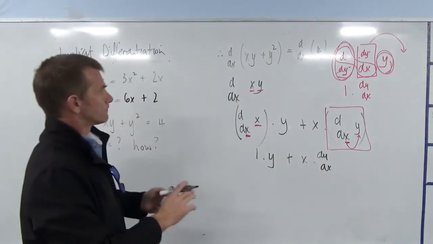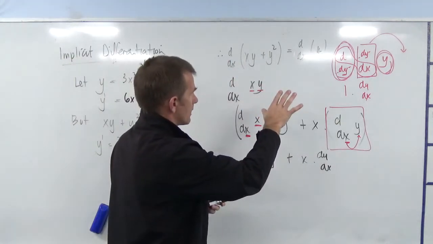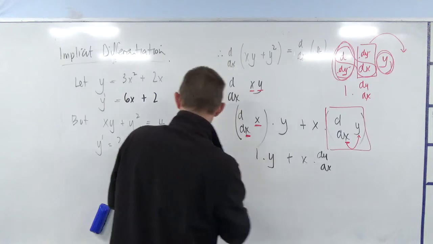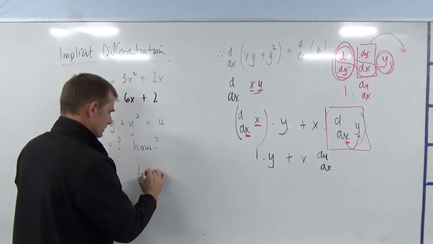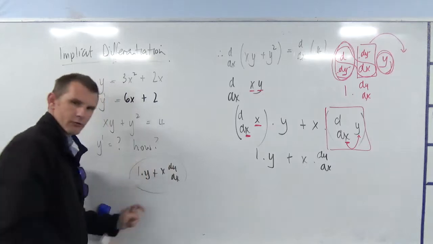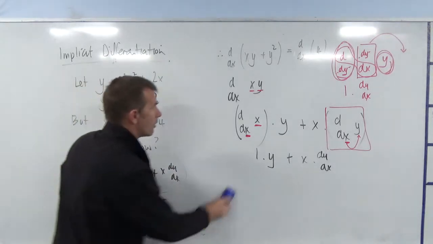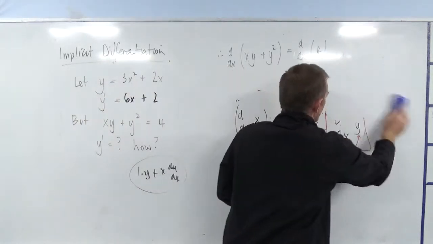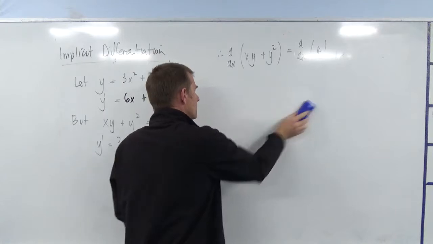Okay? Now, we've got a few other things to work in here as well. So I'm just going to take this, I'll just scribble them over here. 1 times y plus x dy dx. Right, let's remember it's over here. I'm going to get rid of that. You rewind if you need to see it again. Let's do the second part here.